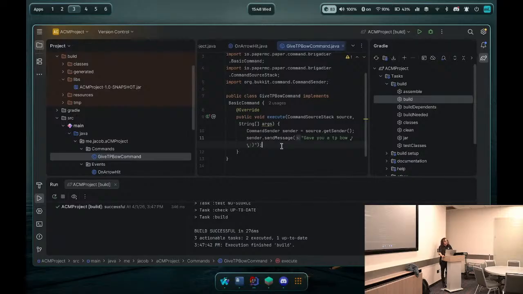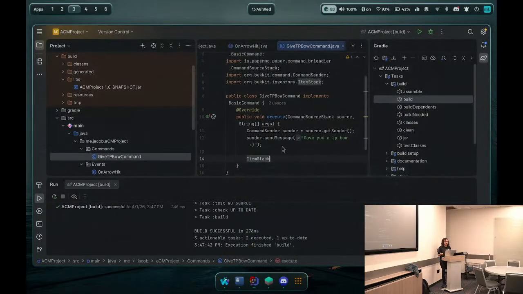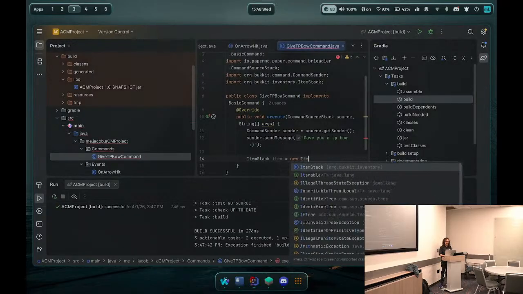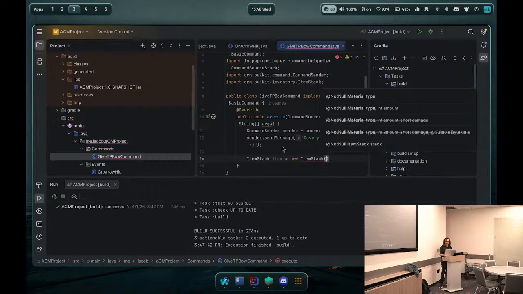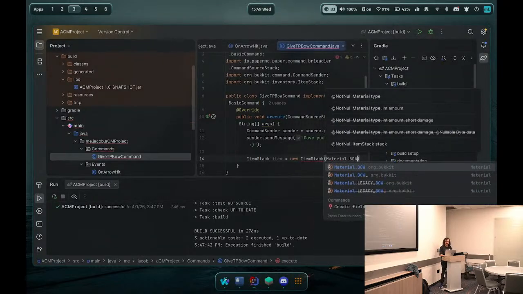All right, now we have to send the TP bow. This is kind of the tricky part. First, we'll work on actually declaring what is going to be sent. So let's build the TP bow item. To create an item, we have to use what's called an item stack. This is essentially just an item. I don't know why they refer to it as an item stack. That's a lie, I kind of do, but whatever. This is what we'll use to create an item. To do this, we need a new item stack right here, and they require a material. Remember, material is any type of item in Minecraft. We're going to do Material.BOW. There we go.